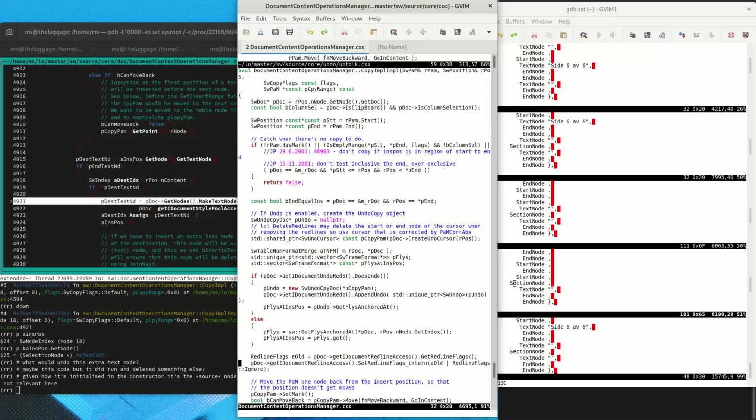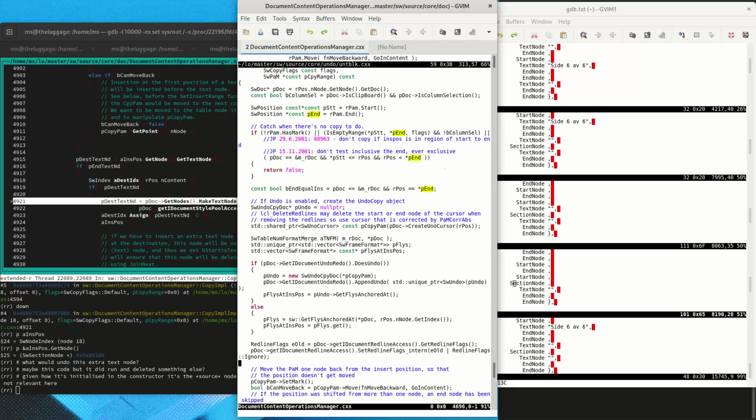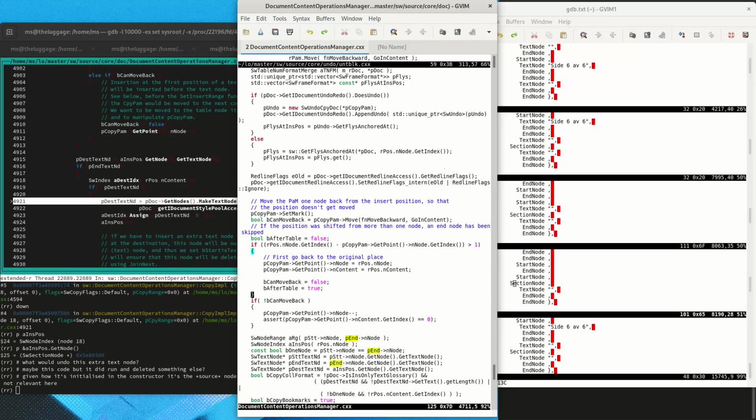It is passed the parameters rPam, which is the source range that is being copied, and rPos, which is the insert position, and the variables pStt and pEnd point to the start and end position of the source range.